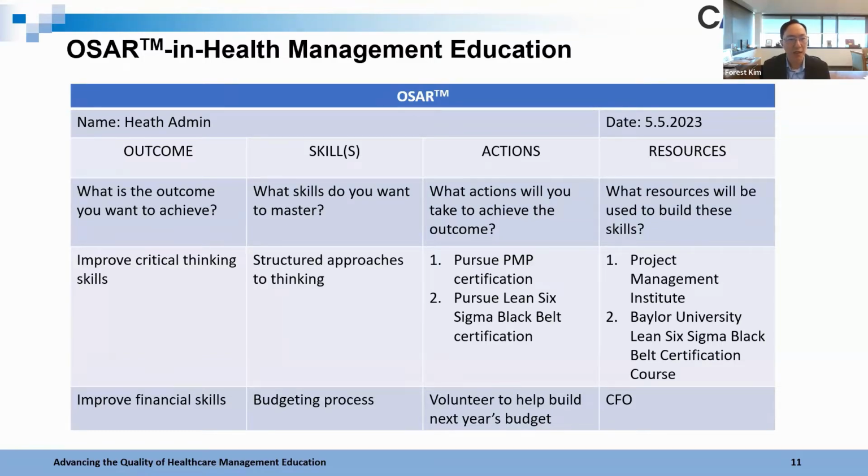And then this last one would be to improve financial skills. The skill itself, they wanted to improve specifically on the budgeting process. And it was so interesting. Quint is in the process of doing his OSARs with his faculty, and I just finished our final advising session with our students. This was a specific example. When I had the conversation with the student, they identified financial skills as a weakness. And I said, so you want to improve in this area. How do you think you could do it?